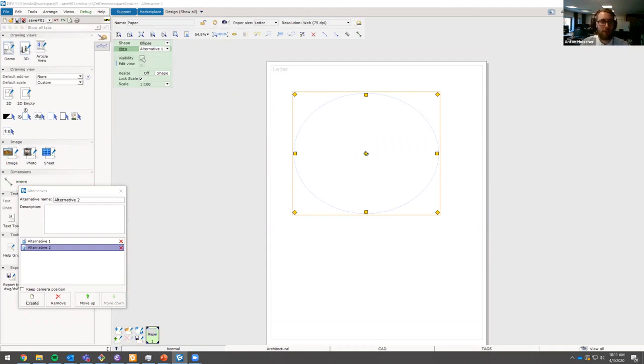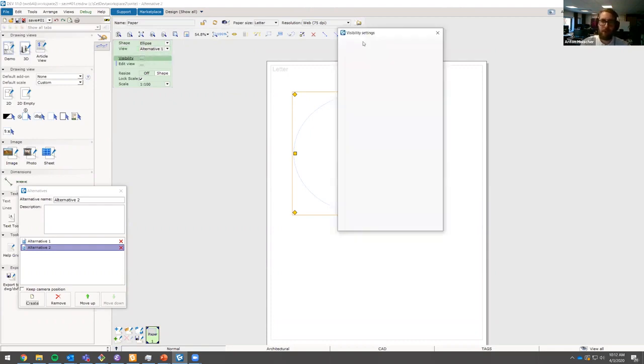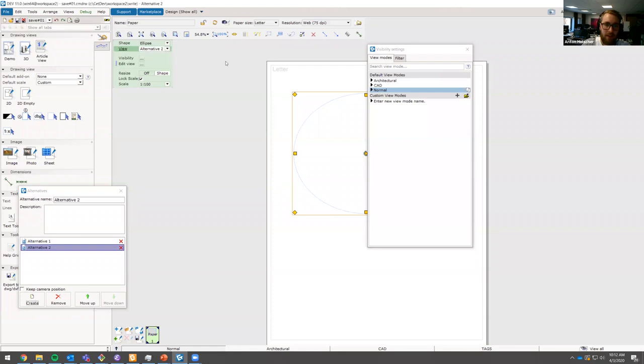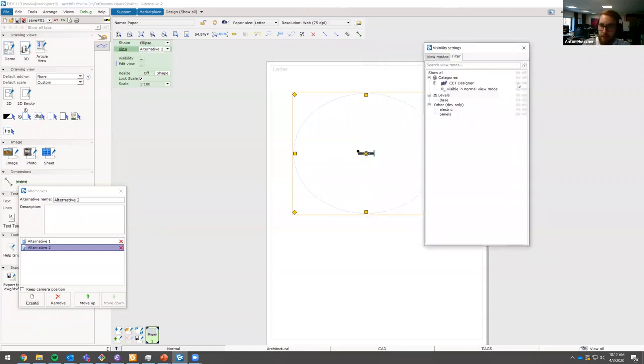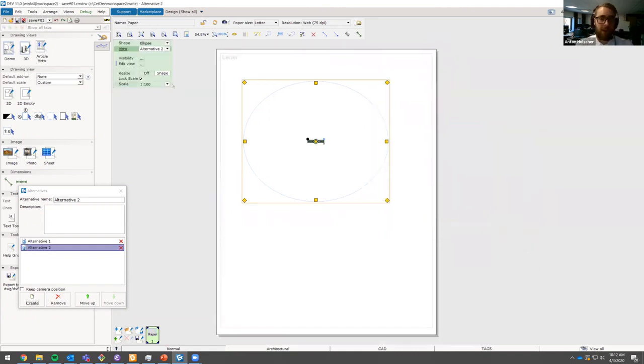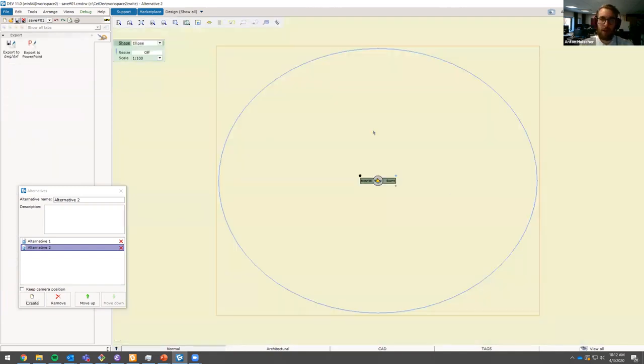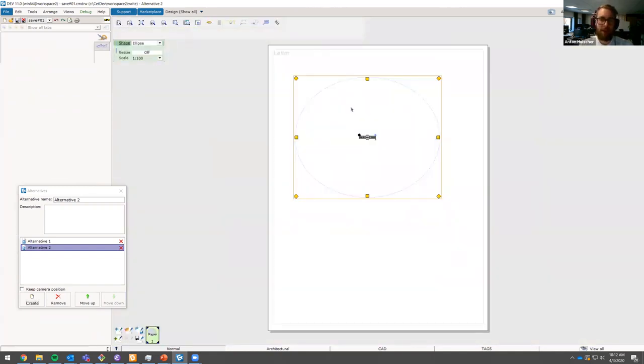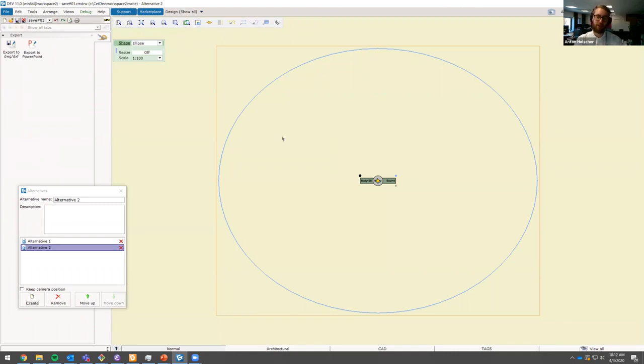Then here, the visibility works like it did in the viewport. You have view modes and you have filters. And now we don't have any content, so let's just change that here. And we can, for instance, block this category or this, just as usual. And then we also have the edit view button here. And you can use either this one, like this, or you can double click to enter something called edit mode.